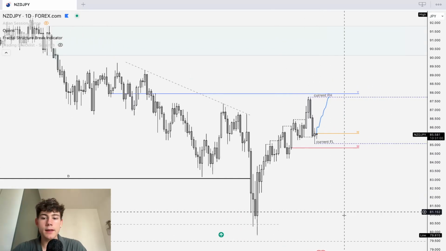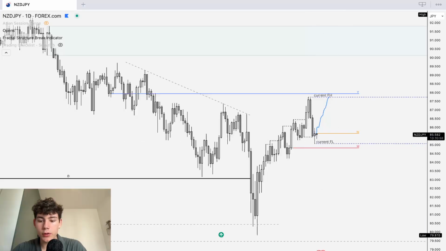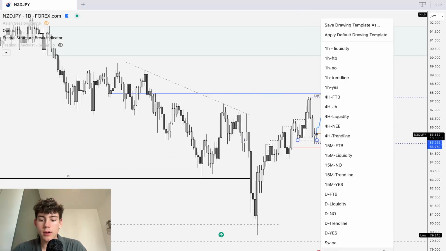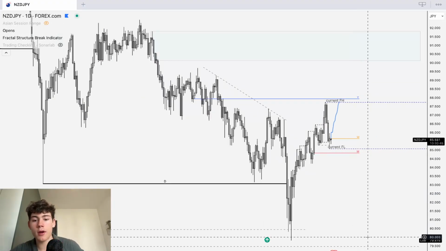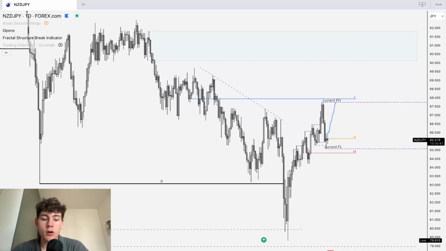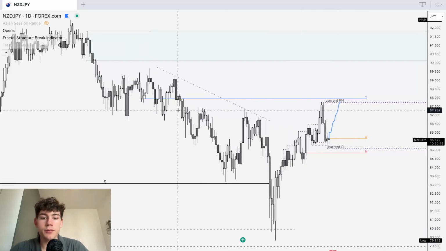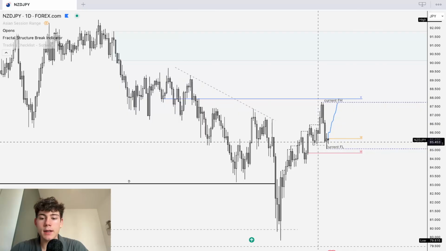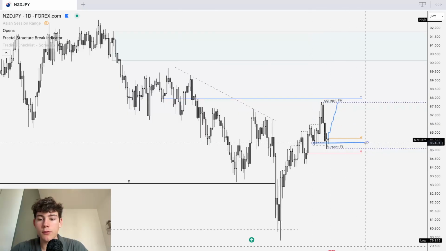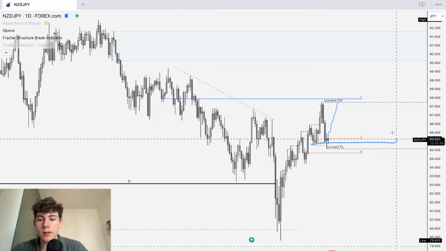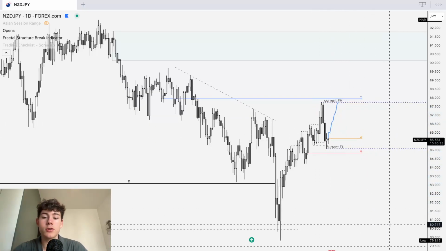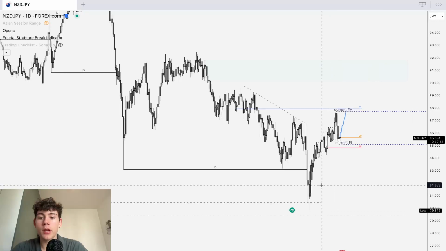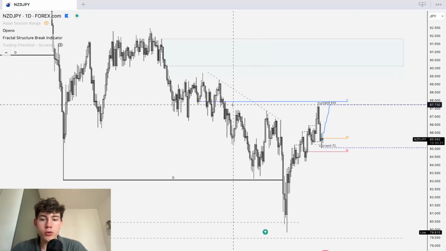Looking at the daily here, what do I see? Well, the daily fractal is now actually bearish. We took some daily liquidity though. So there are two things that now have happened or could happen, right? We grabbed liquidity above the highs. Now we switch order flow. So we broke the fractal as well as this low. So now this is your order flow. This supply could push price down lower, right? So that's option one.